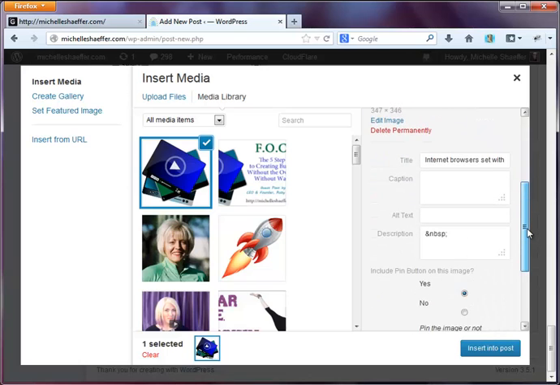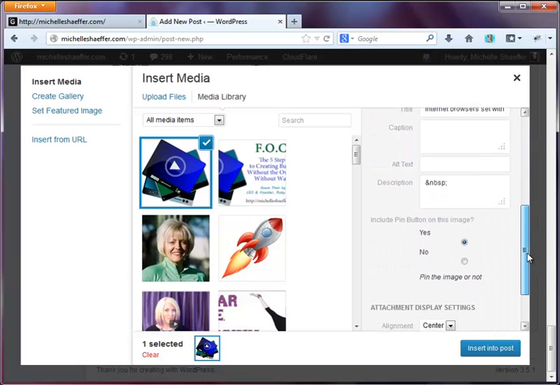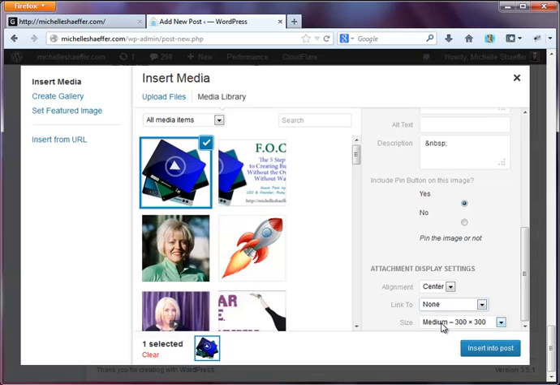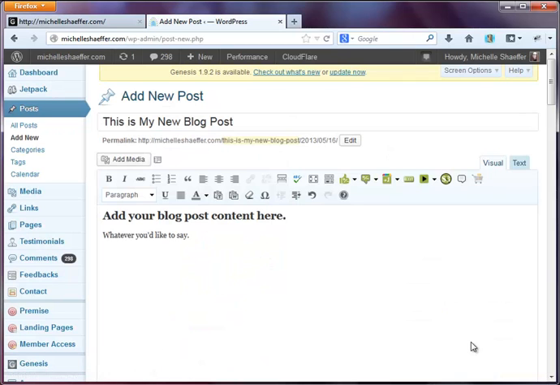Over here's where I can customize it. I can change the title, the alt text, the description. Then I can choose how I want it to display. Do I want it to be centered, left, or right? And what do I want it to link to? Most of the time you want to choose none for your images, unless there's a reason you need your image linked to something. You can also set the size you want. WordPress automatically resizes your image and gives you a couple of options. So I could choose the thumbnail and set it to left and insert it into my post.